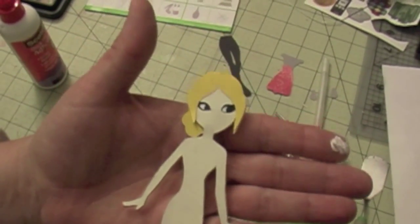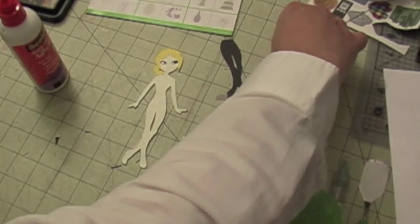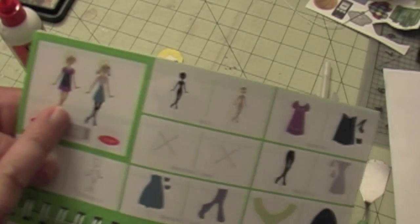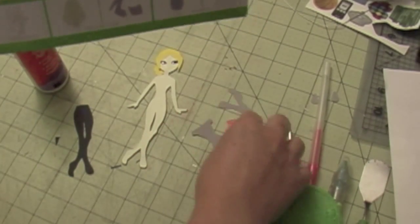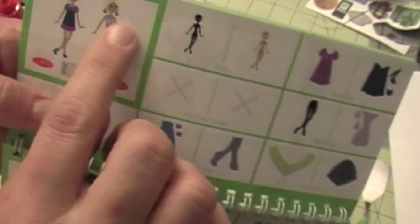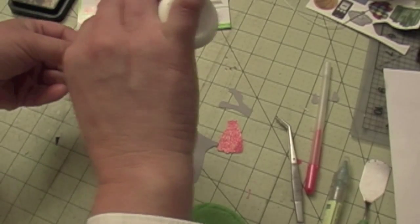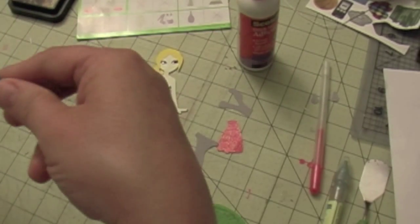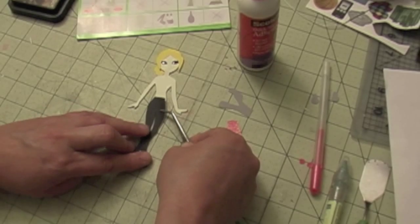There's my doll. Now I'm ready to go ahead and start assembling the clothes. The first layer for the clothes is the tights, so you start working the layers up. The bottom layer is the tights, then the second layer goes on top, then the skirt and earrings and boots will be the last layers. All the dolls assemble the same way, so once you've mastered the first doll it'll be easy to do the rest.